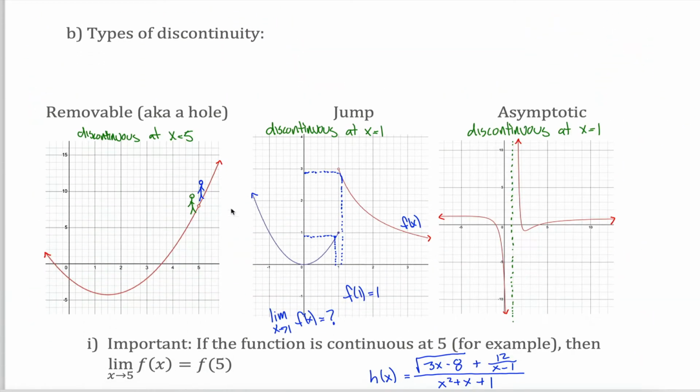Well, it stems back to something that you may have learned about holes in a pre-calculus class when you were studying rational functions. The idea is you will have a hole at 5 if and only if there's a factor of x minus 5 in the numerator and a factor of x minus 5 in the denominator of your function. That's the only way for graphs like this to exist, is if you have a function and in the numerator it's something times x minus 5 and in the denominator it's something times x minus 5.